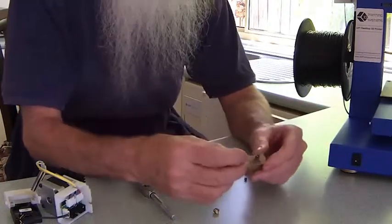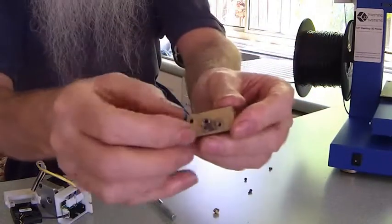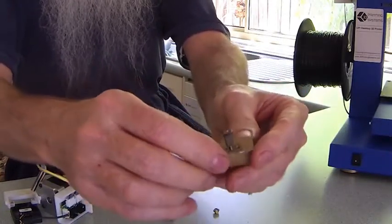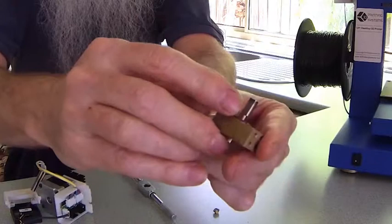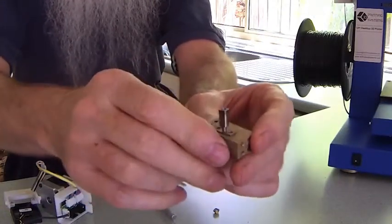You then remove the two screws that hold this in, and that may be tight. If it is too tight, soak it a bit more. As you can see it's necked in, and it's actually quite easy to bend this. You can slowly straighten it in a vice to get it square again.